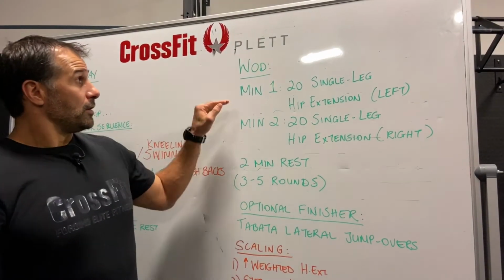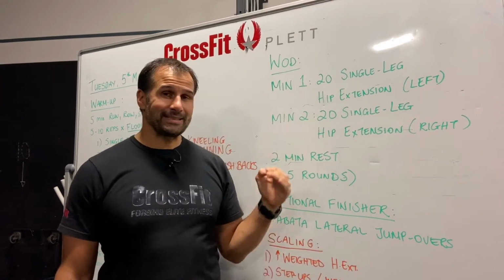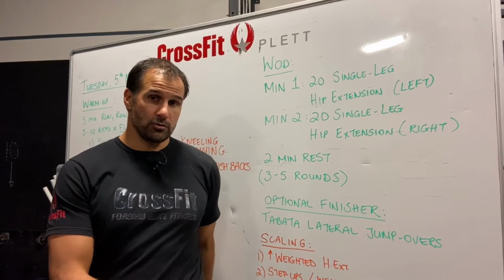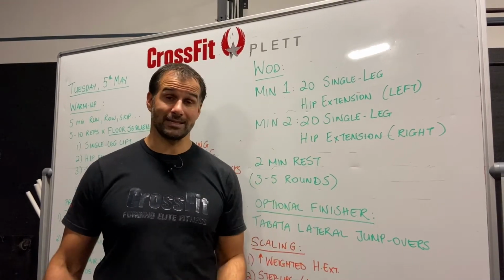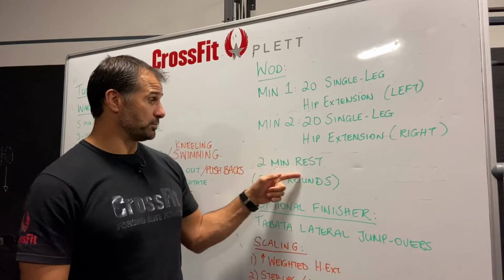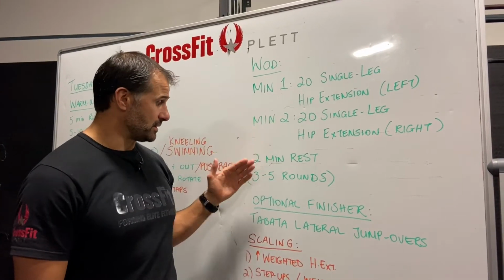So, WOD number one that we're going to work on, we've got 1 minute of 20 single leg hip extensions. Right, so we're going to try and get as much work through that left side as possible. Then we do 1 minute of 20 hip extensions on the right side, as much work as possible on that right side. We're looking to get a nice strong burn. You get 2 minutes rest and you do 3 to 5 rounds. Once you've done 3 to 5 rounds of this, we can have an optional finisher.